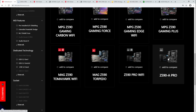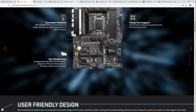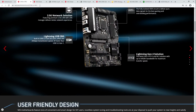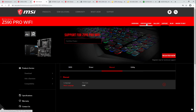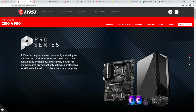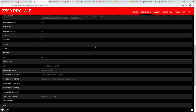And then of course you have the regular A Pro, which doesn't have the Wi-Fi. Which is actually significantly more reasonable, because that's $190 instead of $220. I'm guessing it's on Wi-Fi 6. It better be on Wi-Fi 6E. Oh yeah, it is on 6E. Okay, then it makes sense, because the 6E modules are more expensive than the Wi-Fi 6 or the Wi-Fi 5 modules. So it makes perfect sense that if you have a Wi-Fi 6E module on a board like this, it's going to be 220.